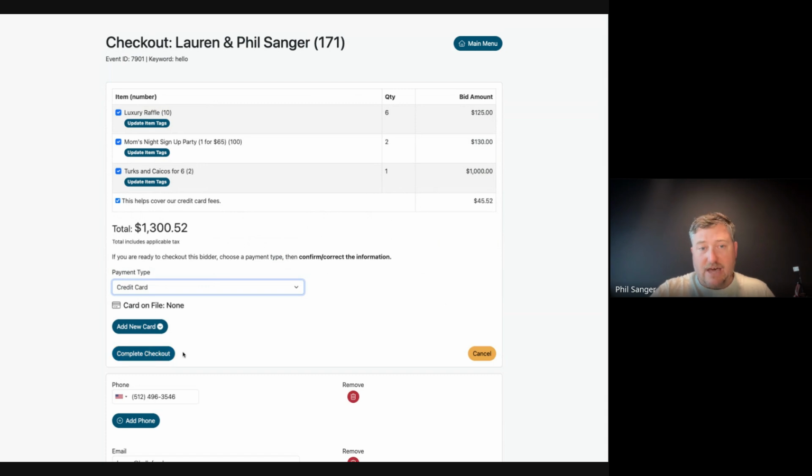Click on complete checkout, and they get an automated receipt with the fair market value and all your information in that one receipt, and they're good to go. I'm not going to close this out because this has their credit card information on file, or it doesn't, but I could put it right there. You also have the option to batch out payments in HelloFund. So if someone doesn't check out that night, or you want to batch them out that night all at once, you can do that, or you can do it after your event is complete. But that's a basic demo from start to finish of what we like to do.